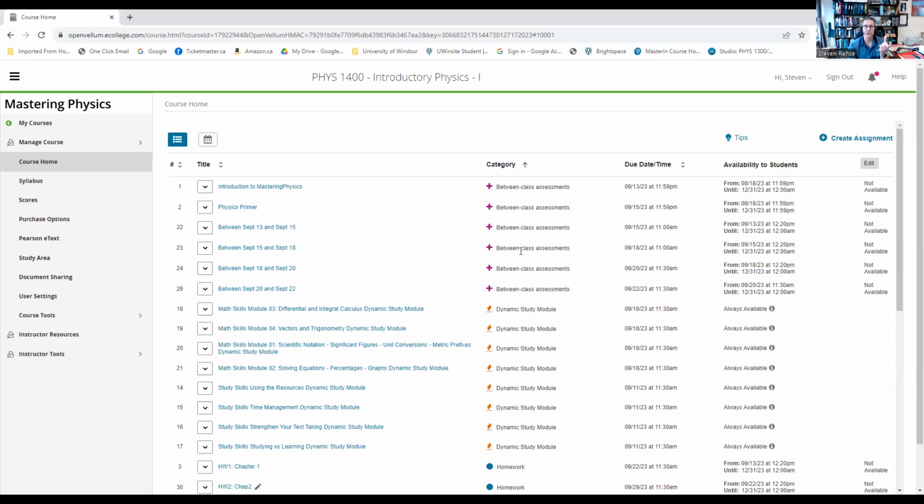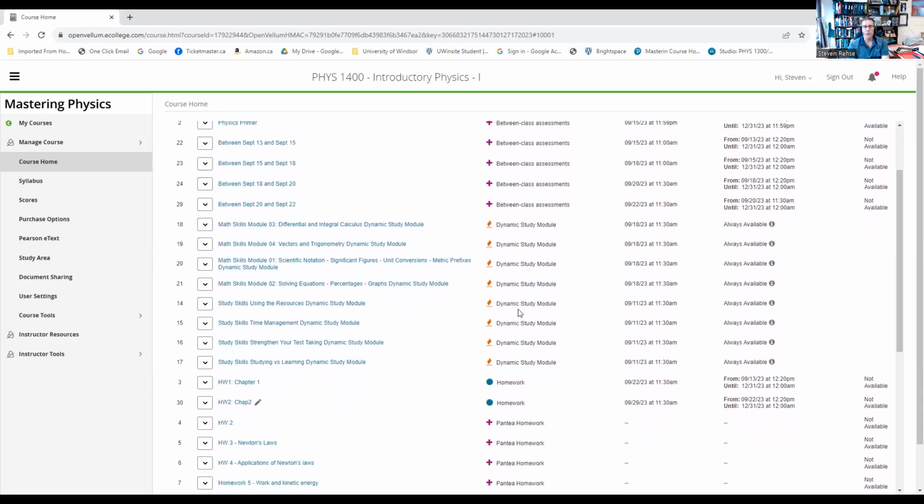The between class assessments are just to keep you up to speed with what's happening between classes. It'll kind of jog your memory in little exercises. So once you've seen something together with me in class, then you can apply it in a way that'll help. And then there's going to be a lot of those. They're worth less. And then these bigger homework assignments will be released probably at the end of each chapter.